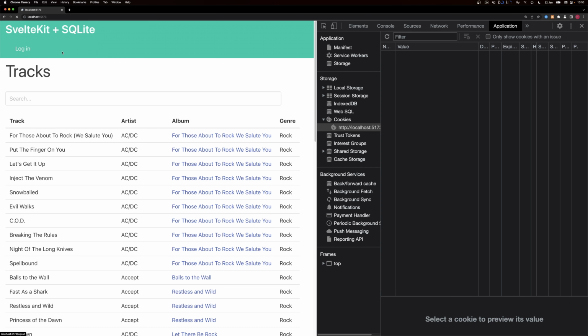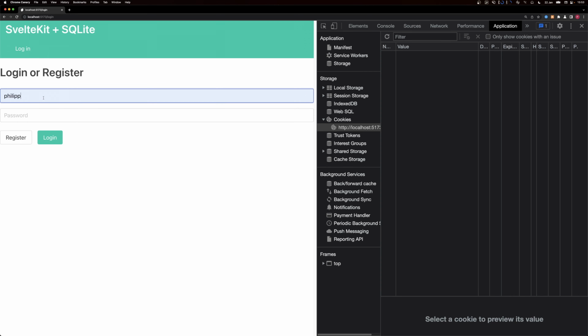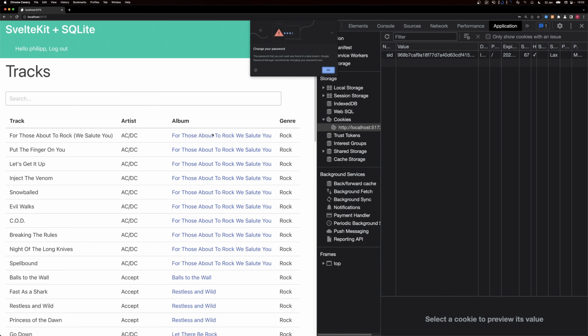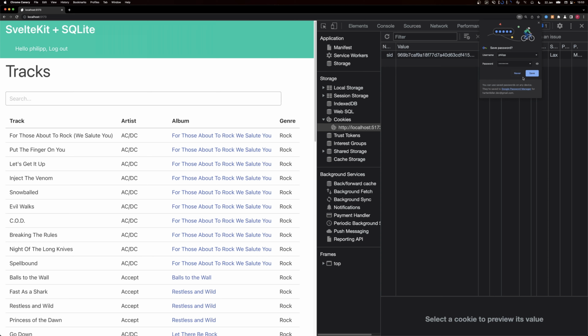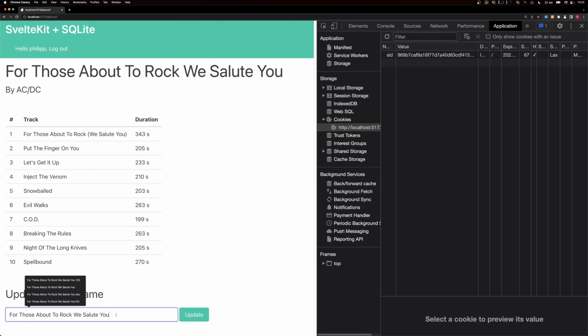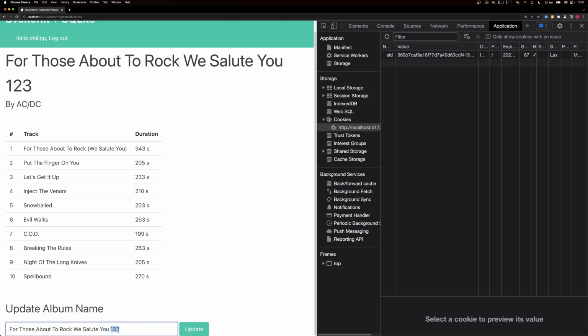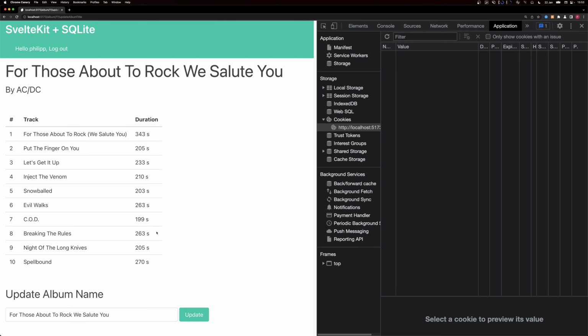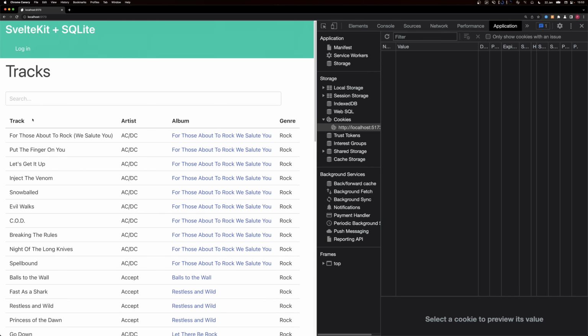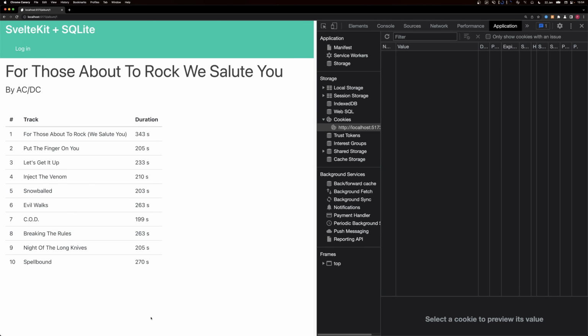Good. And let's double check if we log in as Philip, that is an admin. We go to the page. And we get a section and we can actually update the album. Perfect. So we now have a working authorization and authentication for a SvelteKit app. And let's also check if we log out, we also don't get to see this region. So yeah, that's it for the small authentication and authorization tutorial with our own implementation.